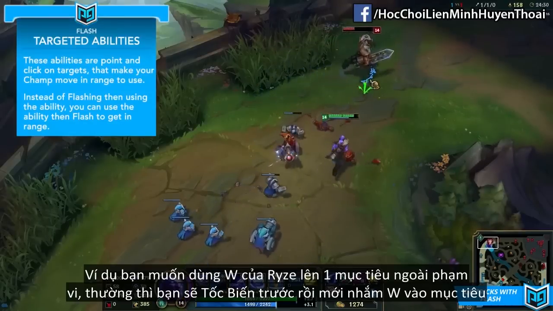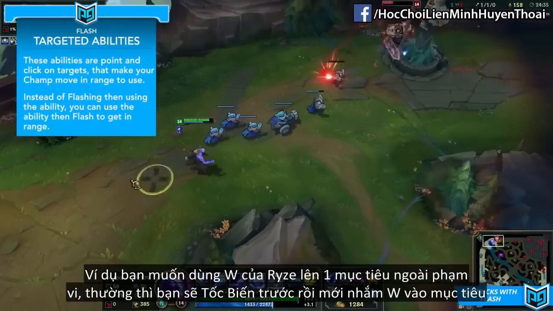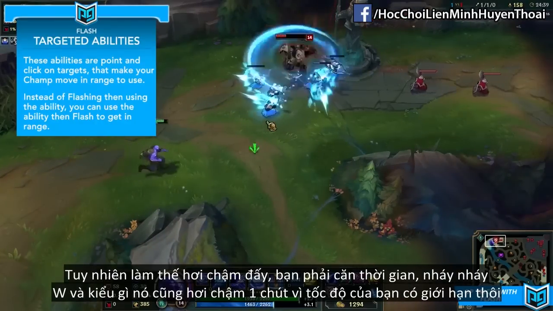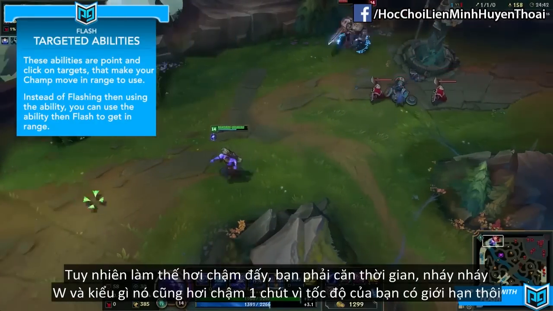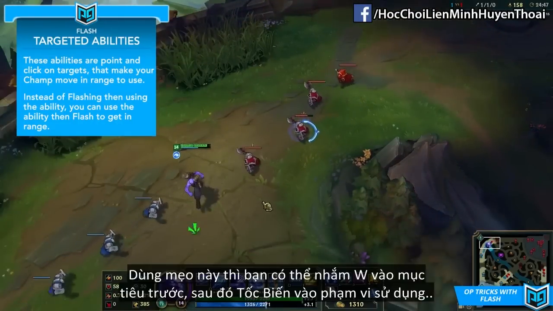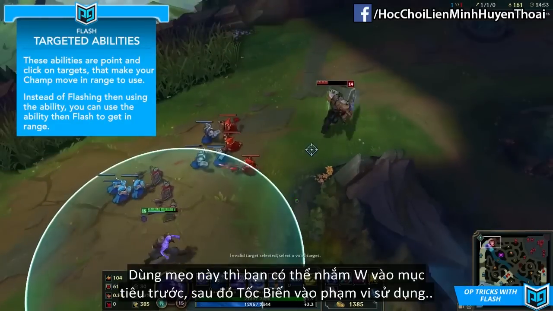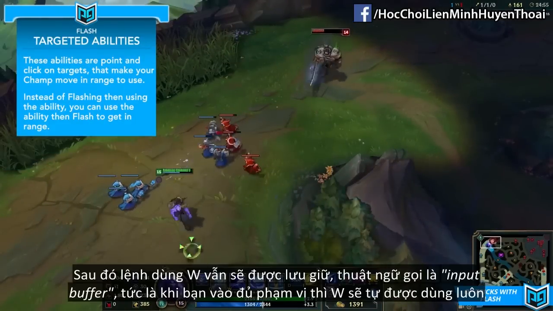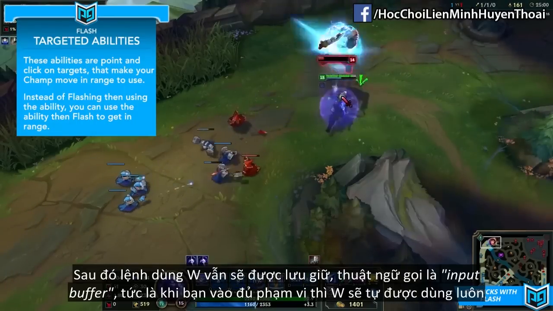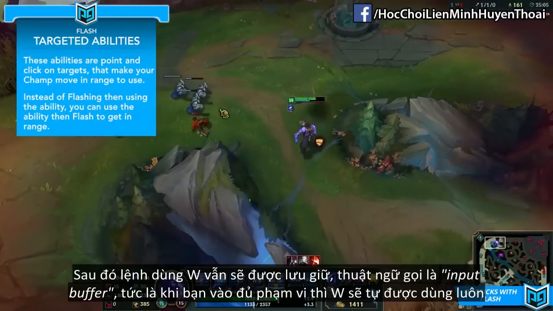For example, say you want to Rune Prison an enemy champion really quickly, but you're outside of the range. Usually you would flash into range and then activate your Rune Prison, but that's actually pretty slow to do because you have to time it yourself or you have to like button mash, and as a result there's going to be some sort of delay based on your own reaction time. Whereas using this trick, you can target an enemy with a Rune Prison ability, activate that, and then flash into range, and then the Rune Prison cast is still going to be queued, or input buffered is the technical term for it. So once you flash into range, it will automatically cast the Rune Prison ability.